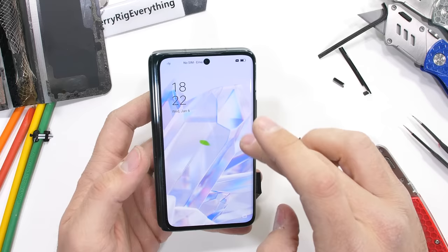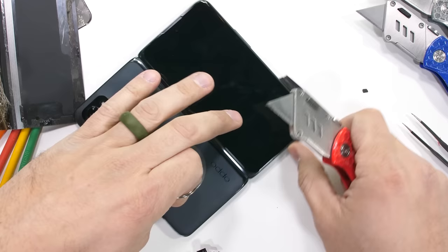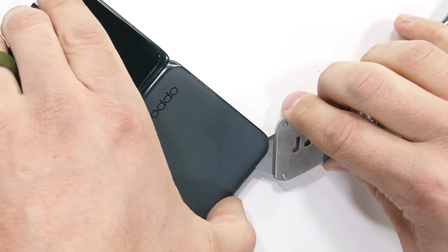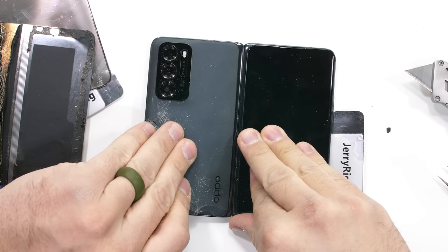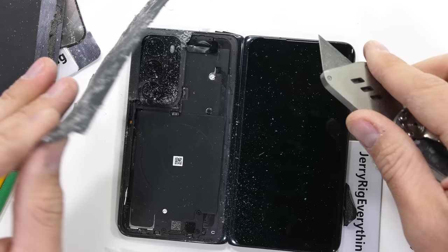The phone is still alive at the moment, but probably not for much longer. This dissection runs straight through the middle. The only downside to having textured glass on the rear exterior panel is that the suction cup doesn't have a smooth surface to grip onto, making slicing away the adhesive rather difficult. Today though, that doesn't really matter — apparently no part of this phone is getting out alive. The textured glass breaks just like ultra thin glass, and glass in general. Glass is glass and glass breaks. Finally, the glass is removed with only minor subdermal incursions.